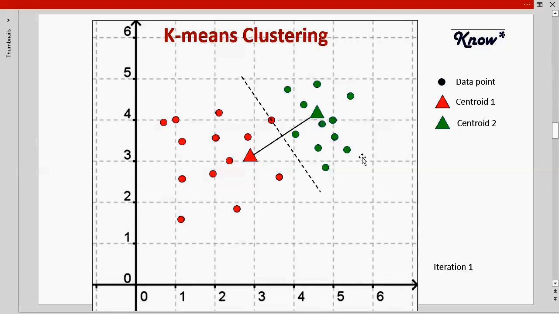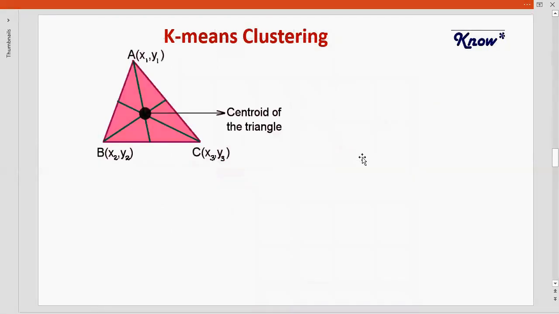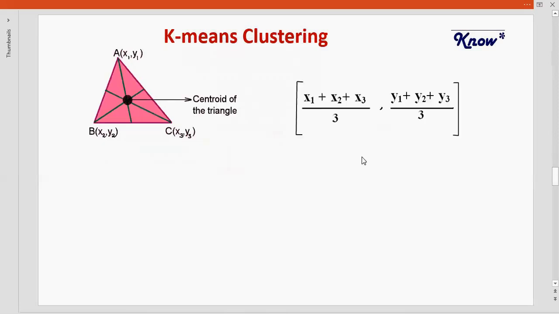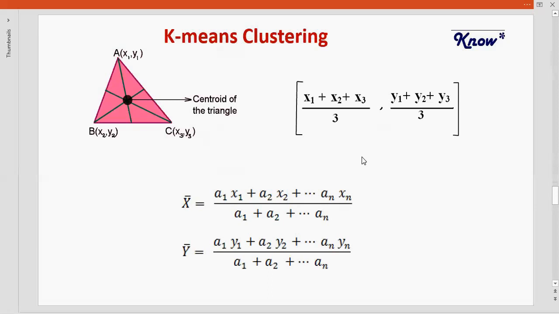In the second iteration we are going to move the centroid point so that we can have a better demarcation of the two groups. To identify the new positions for the centroids, we use the concept of the centroid from mathematics. Similar to how the centroid of a triangle with points a, b, c at coordinates (x1,y1), (x2,y2), (x3,y3) is calculated as the mean position, we calculate the mean point of all data points in each identified group and move the centroid to that mean point. For n-dimensional data we continue adding dimensions and calculate the mean for each group.